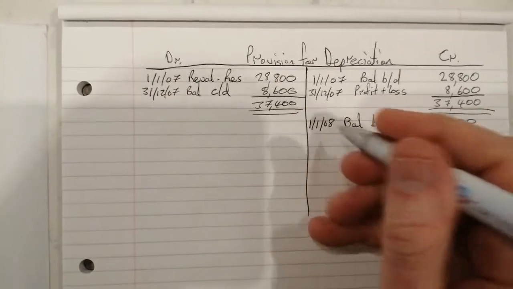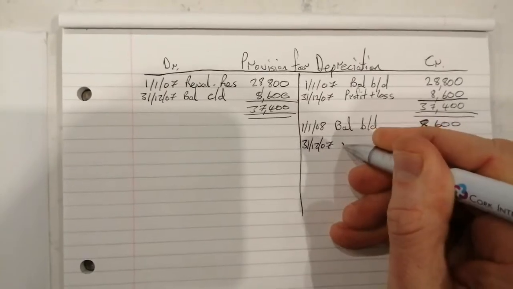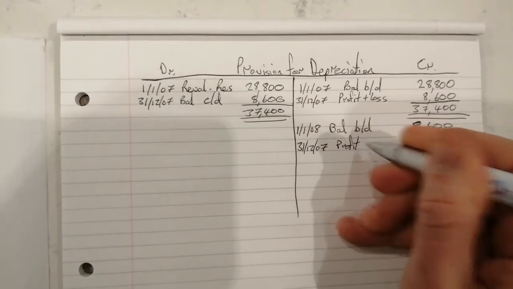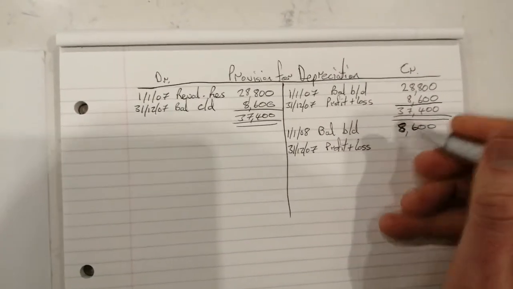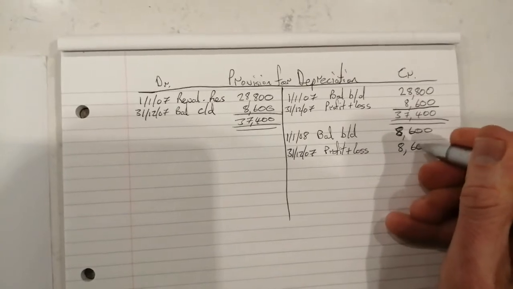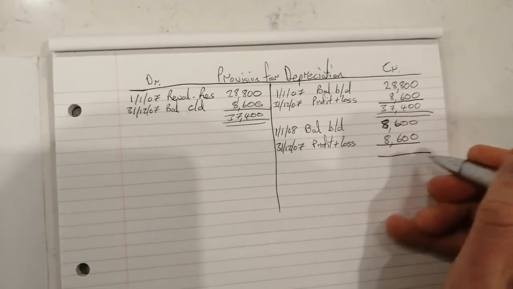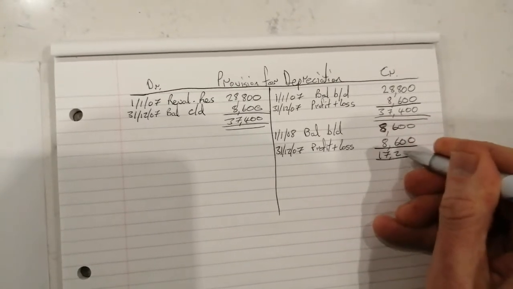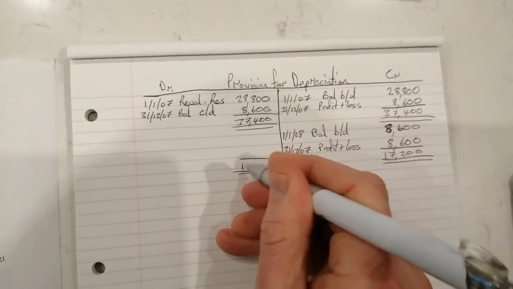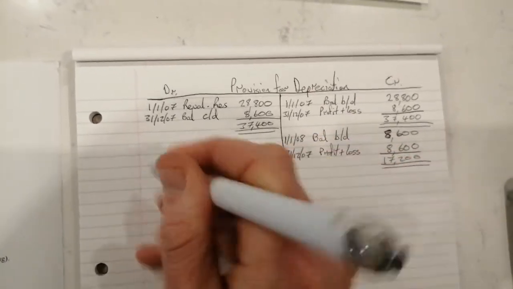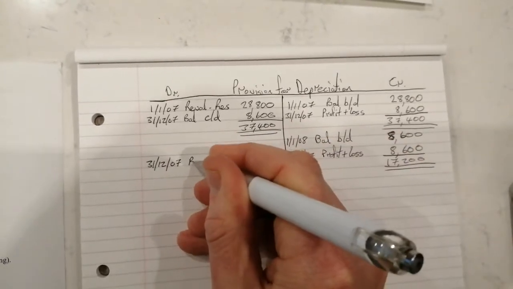So though nothing happened, we still have at the end of the year, 31st of the 12th, 07, profit and loss, our annual depreciation, which is increasing our aggregate depreciation. And we don't need to work it out because we worked it out at the end of last year. The buildings haven't changed. It's another 8,600, and there's nothing on the other side, so we're going to total this side. 8 and 8, 16, so 17,200, and must be the same over here. 17,200, and this must be 31st of the 12th, 07, balance carried down.